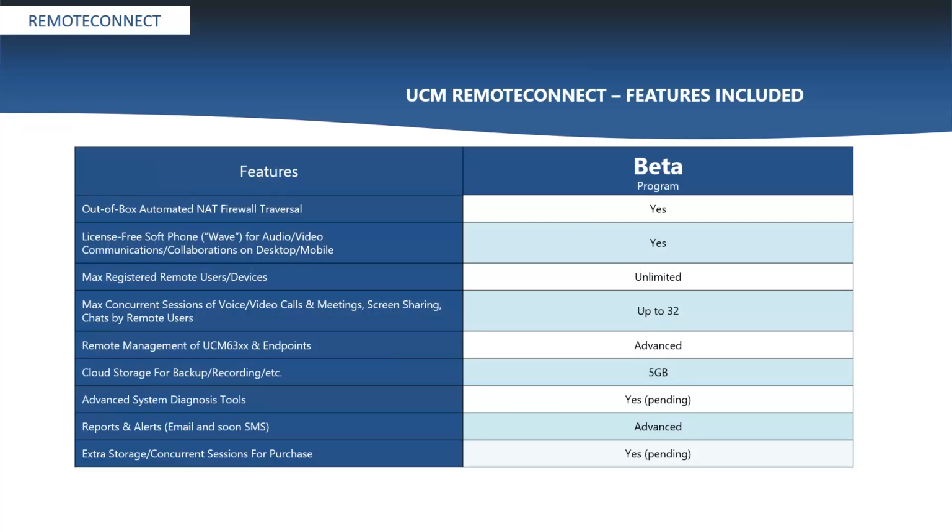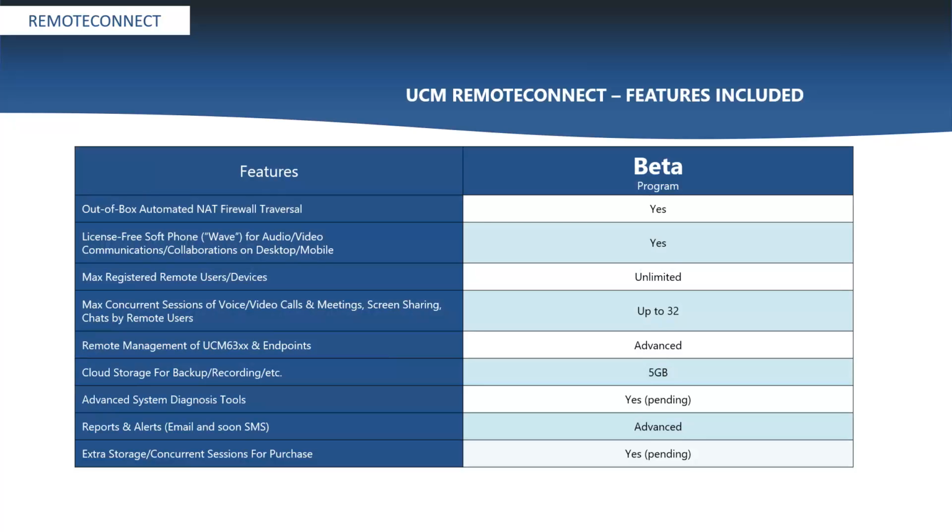The other option is it allows you to have up to 32 remote users connected through GDMS. And I'm talking about remote, which means the ones that are going to talk to the UCM through GDMS using the URL that I'm going to show you during the live demo.